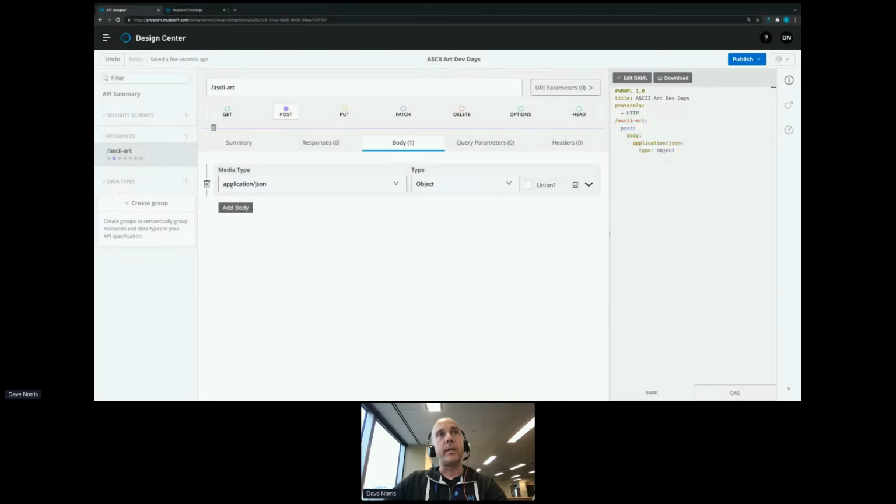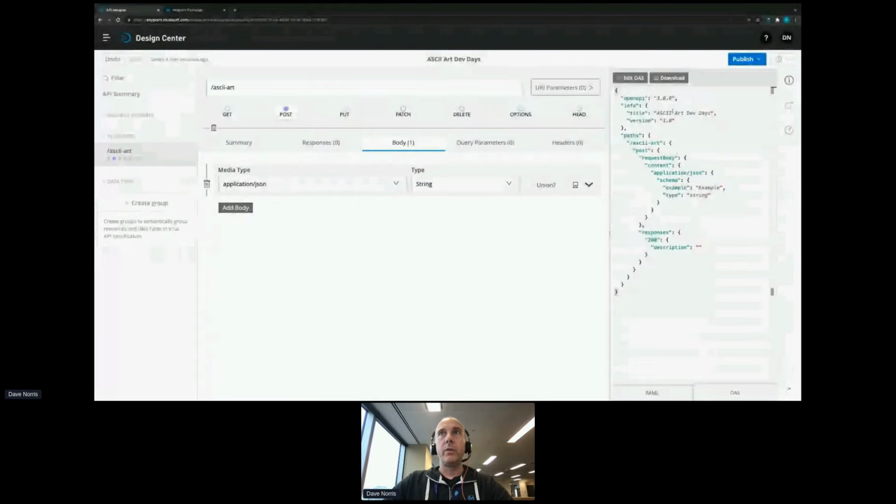I might want it to be in JSON format, and I can specify the data types. And what you'll see on the right-hand side as I'm doing this is it's building up an API specification for me in RAML and in parallel Open API Spec.